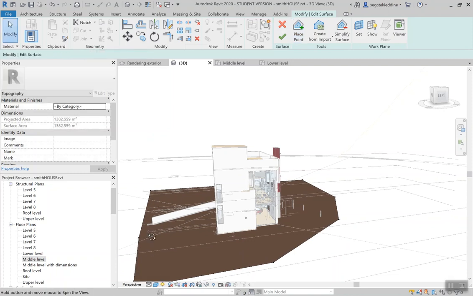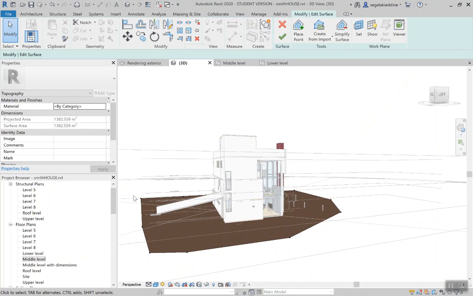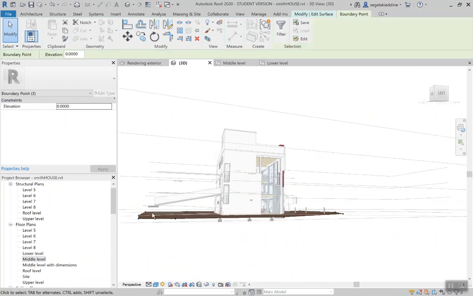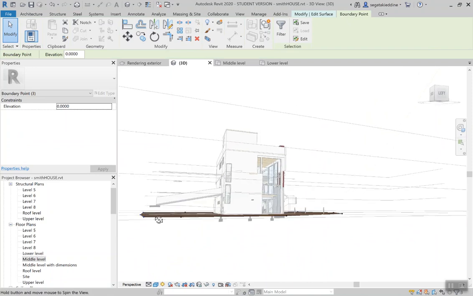So now how to do it? I can click escape and then I select them, and I have to know the distance between this point to this point. Maybe it's 1.2.